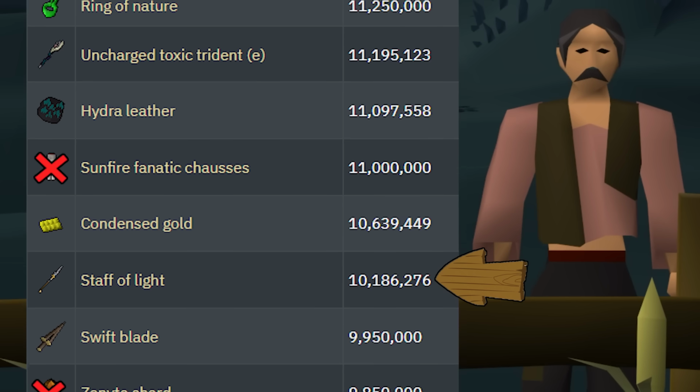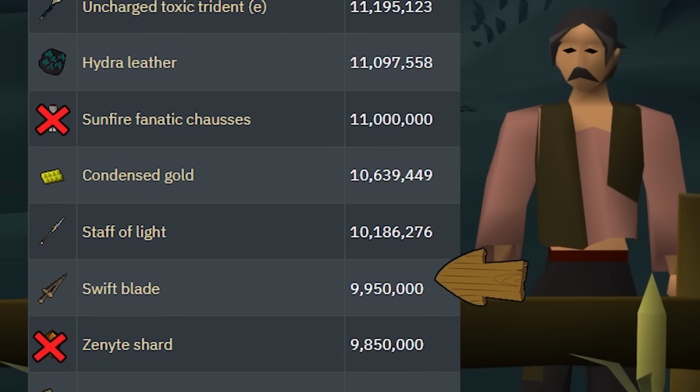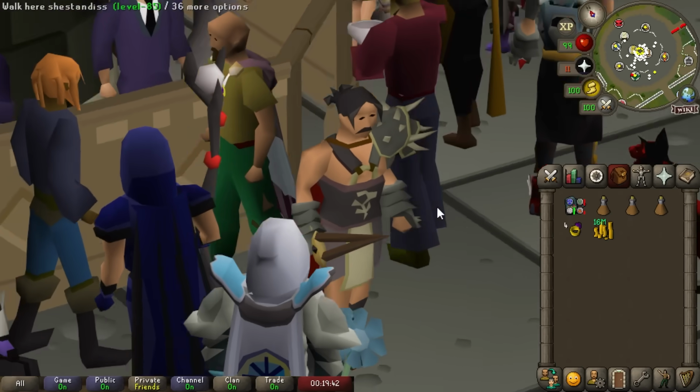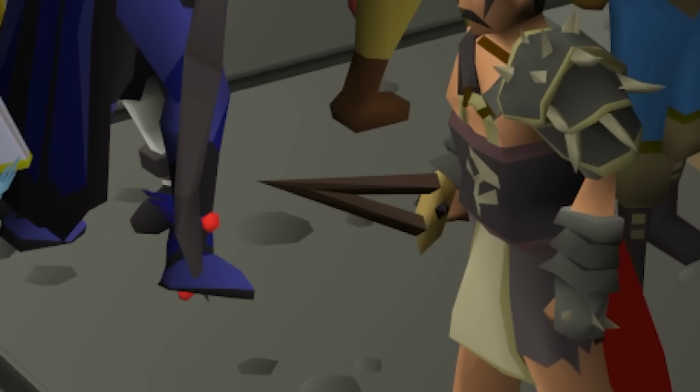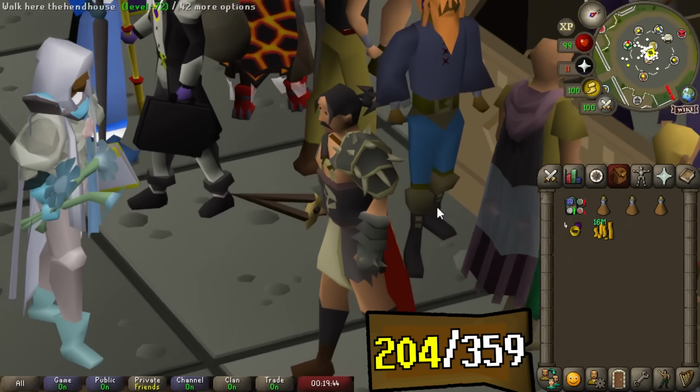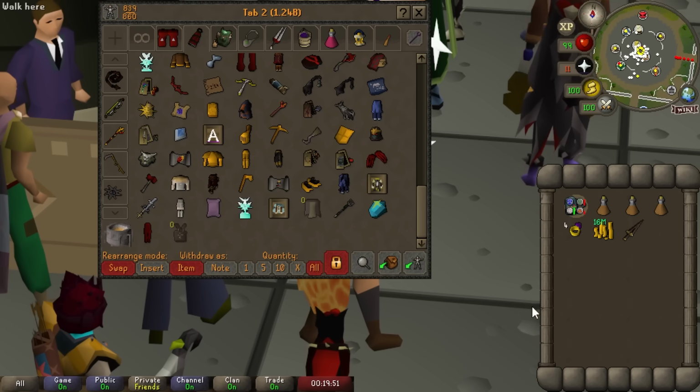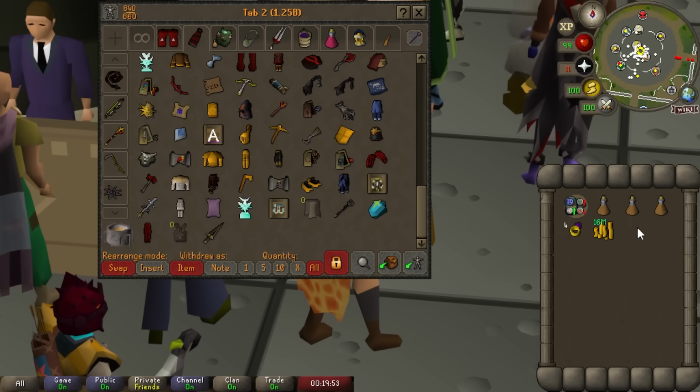And we're gonna grab ourselves one of our cheapest items, which is the Swift Blade, and actually a kind of useful one at that. We can use that in the Theater of Blood, and it's just a triangle. It's literally just 2 swords taped together, but we can finally unlock the Catacombs of Kourend, which means we can finally do our Steel Dragon Slayer task we've had for a couple weeks now.